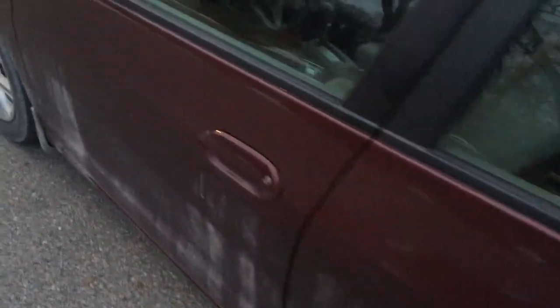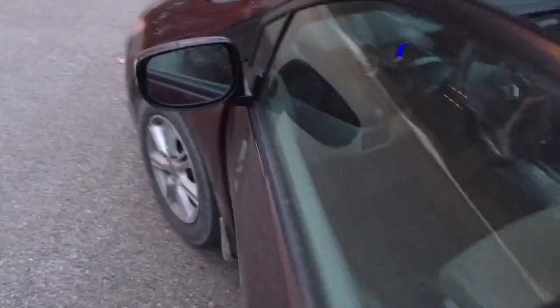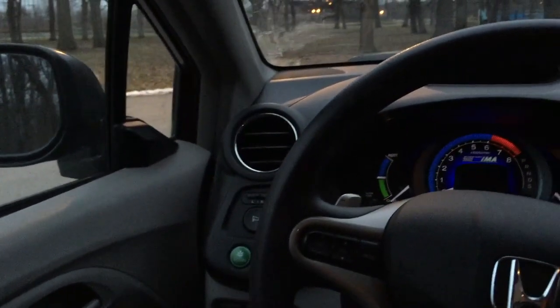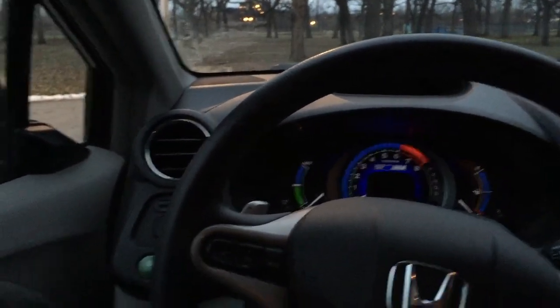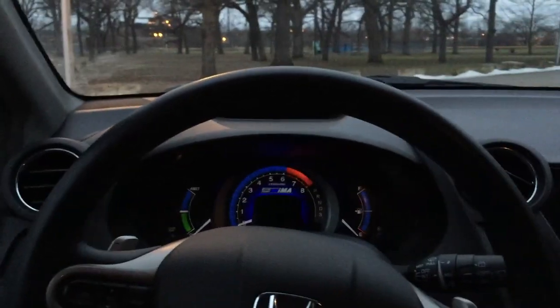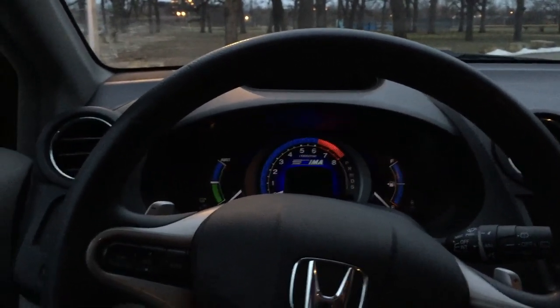And when you shut the door, it's a very tinny sounding car, to be honest with you. But then again, this car retailed for about $21,000, which was a few thousand dollars less than an equivalent Toyota Prius. It makes a pretty bad rattle in there, and even if the rattle wasn't there, this car doesn't sound very expensive at all. I compare this to the Hyundai Sonata earlier, and this car definitely feels cheaper than that car.